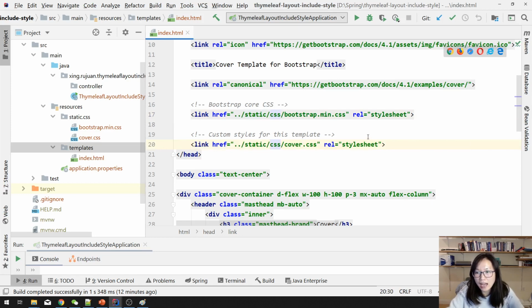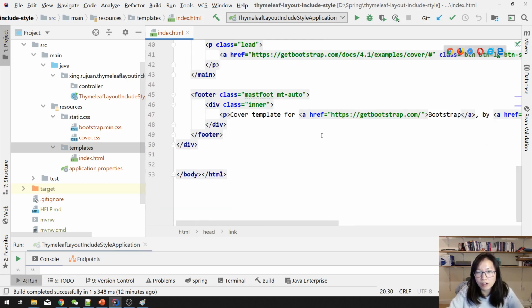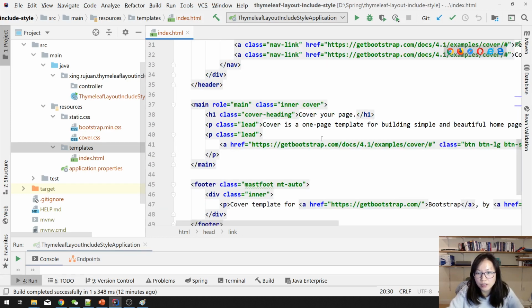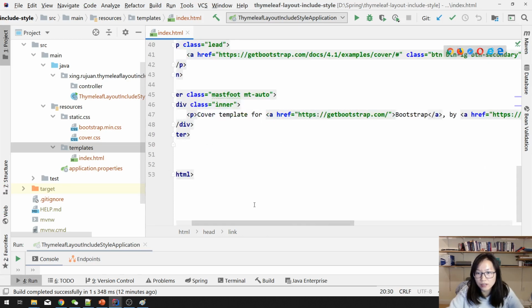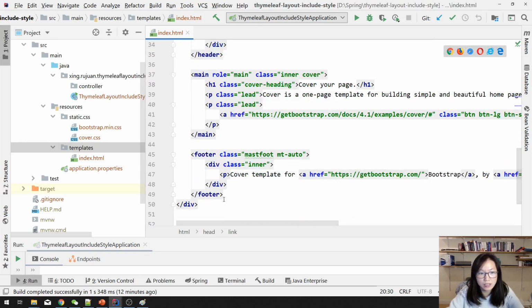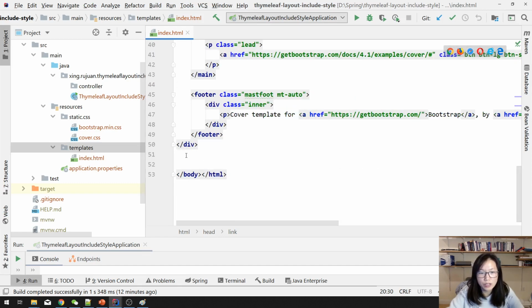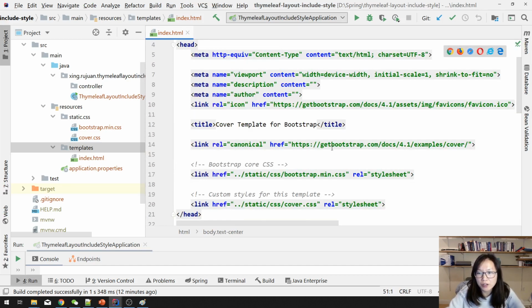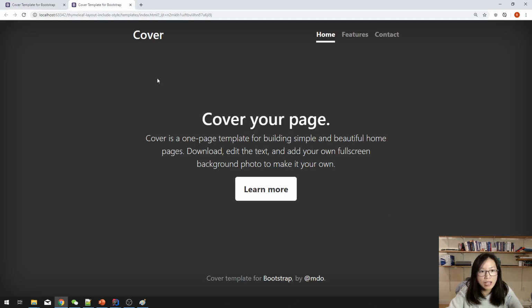And at the end, you're going to have your JS files, if they exist. This is what I copied, but I didn't see it has a JS. If it has JS files, then you can change your JS files here. After you are done, you can test if it works. Go here, everything works, and this is the index.html.